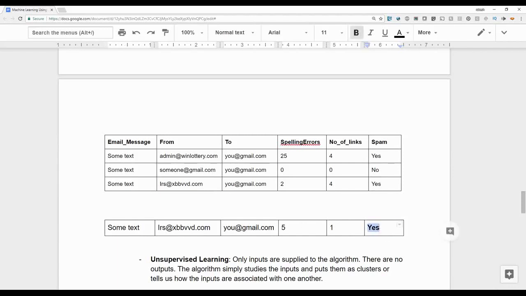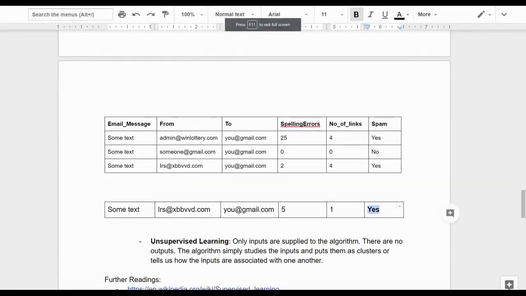That is why this whole concept of input, the way the data is cleaned up as input, and the way it needs to be supplied to an algorithm is very, very important. I hope you're getting the message so far.